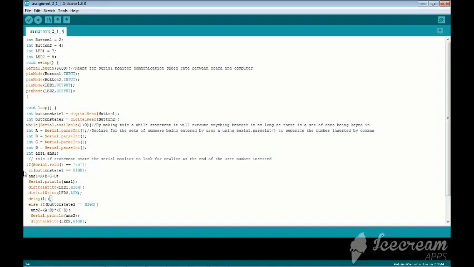Now, the option I've made is if the condition of button 1 provides an input of 5 volts, also known as high, all the statements within the curly braces will be executed. Thus, the 4 sets of numbers keyed in by the user shall be calculated for the first formula.